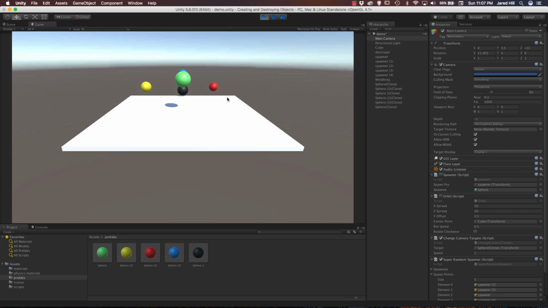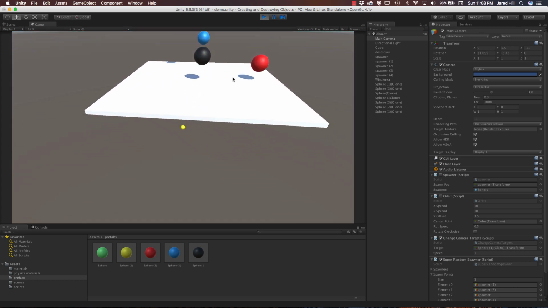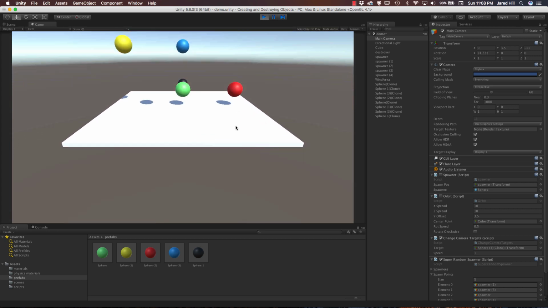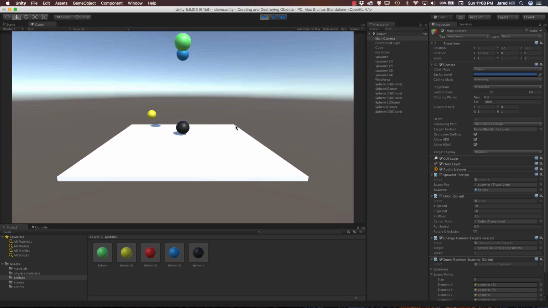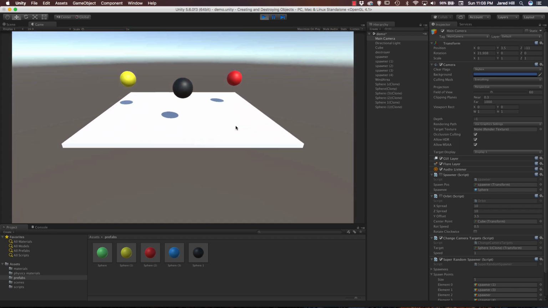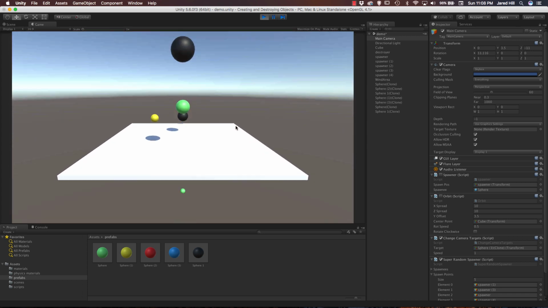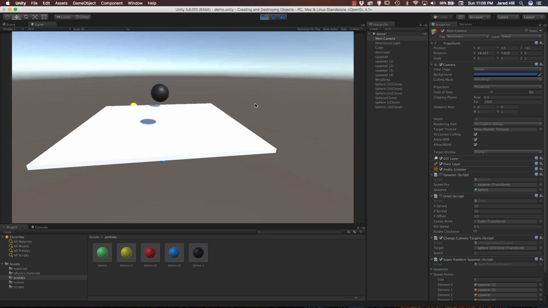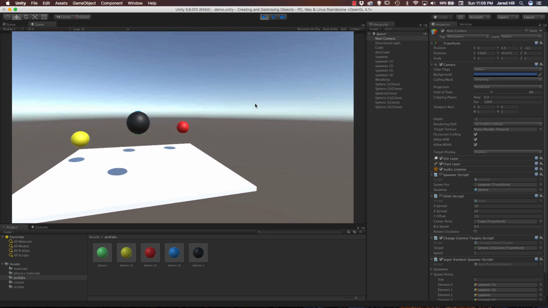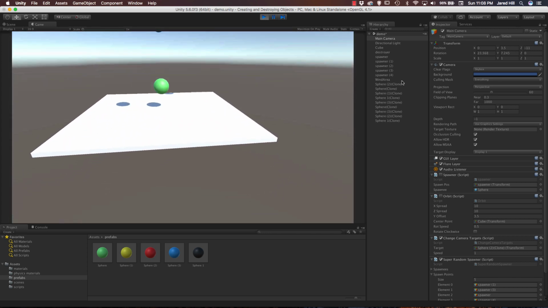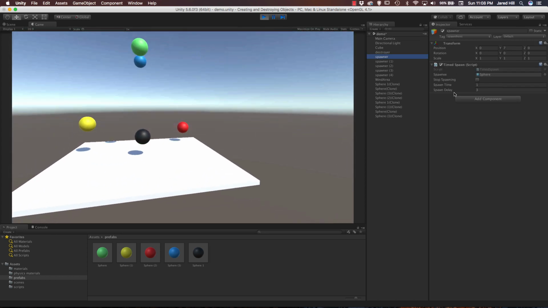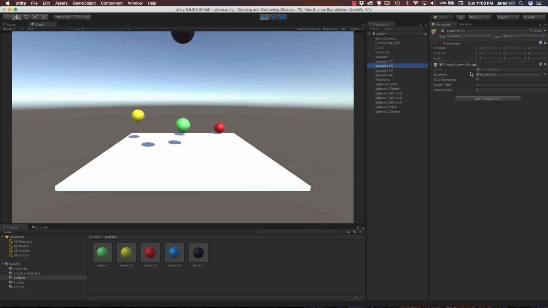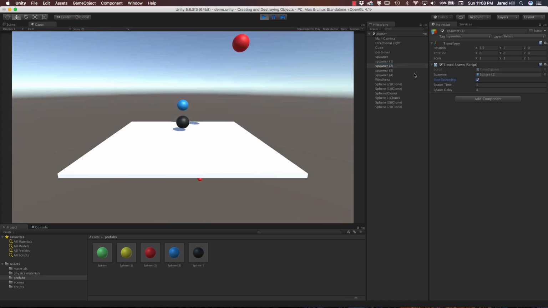And we can see that the red and black ones responded just about the same time, but now they're staggered. So this is something you can use to instantiate objects at different times and things like that, which is really cool, and it's a very, very simple script. And you may have noticed I didn't set in a condition to actually set stop spawning equal to true, but you could come in and just click stop spawning if you wanted to, just to make sure it's going to actually stop the spawning.